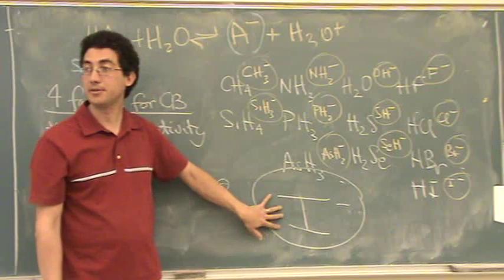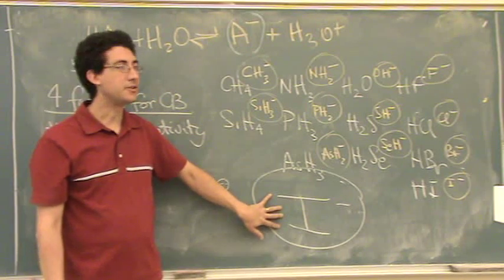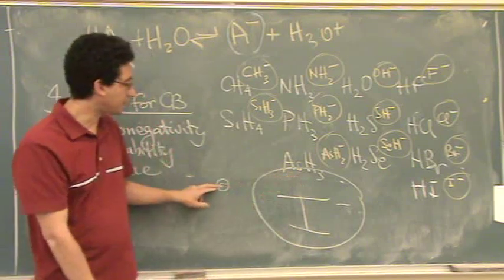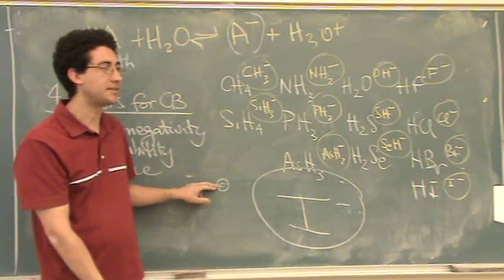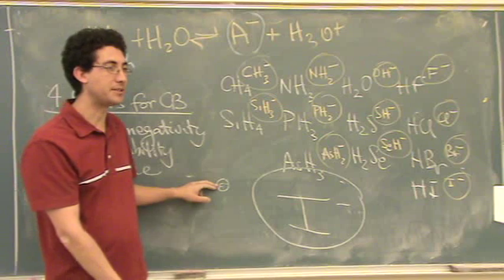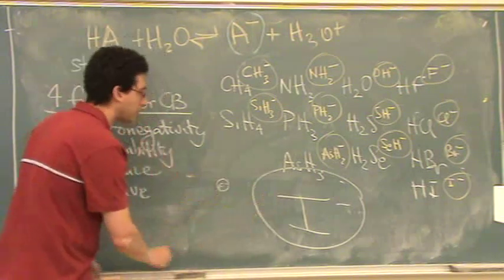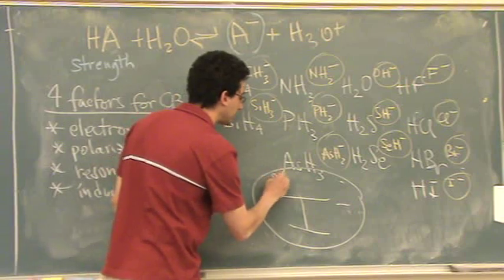Here I'm putting electrons into a very tiny space. Here I'm putting electrons in a very big space. It'd be kind of like I put you in a small tent with a mosquito, versus I put one mosquito in Davis. Do you see how this one is more stable? I put the annoying factor in a big area. Here I put the annoying factor in a very small area in your tent. You get to sleep all night with this fat mosquito. This one, the second one, because of its size, is more stable.